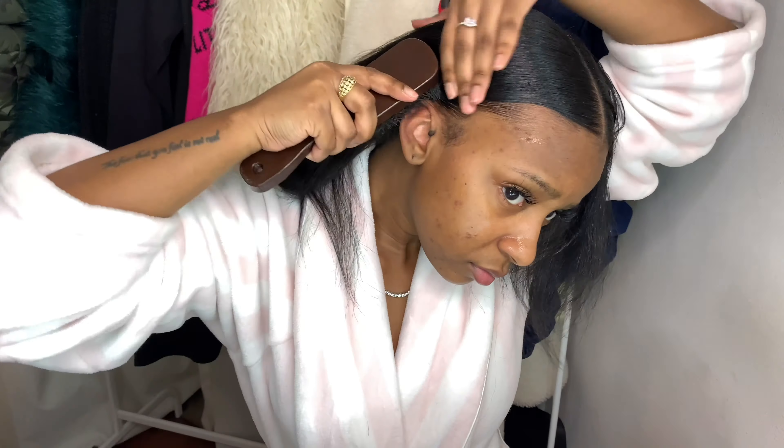So now I'm going in with my braiding hair. This is by the company Sensational, in the color 1B. This is pre-stretched hair in 24 inches. I really like this because I feel like it blends with my natural hair really well. As you all can see, I'm just brushing out my edges and baby hairs that I'm going to be using for this style, and I'm using the same medium to soft bristle brush that you all saw me using earlier.